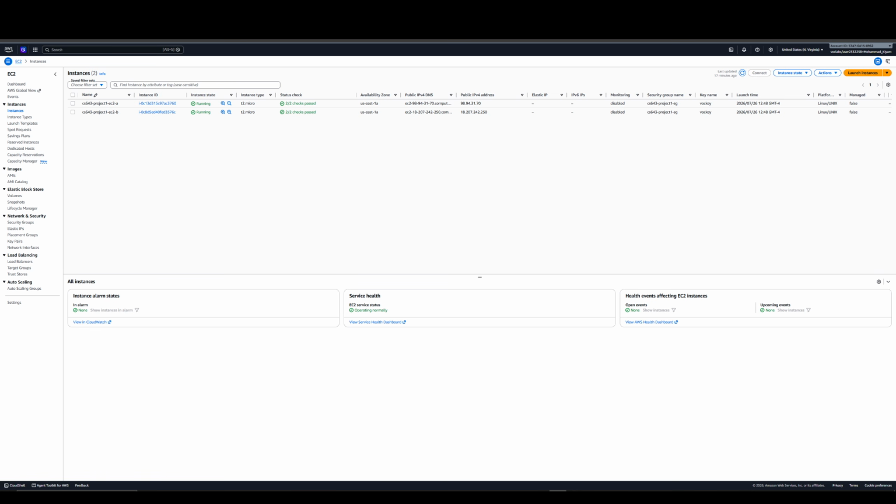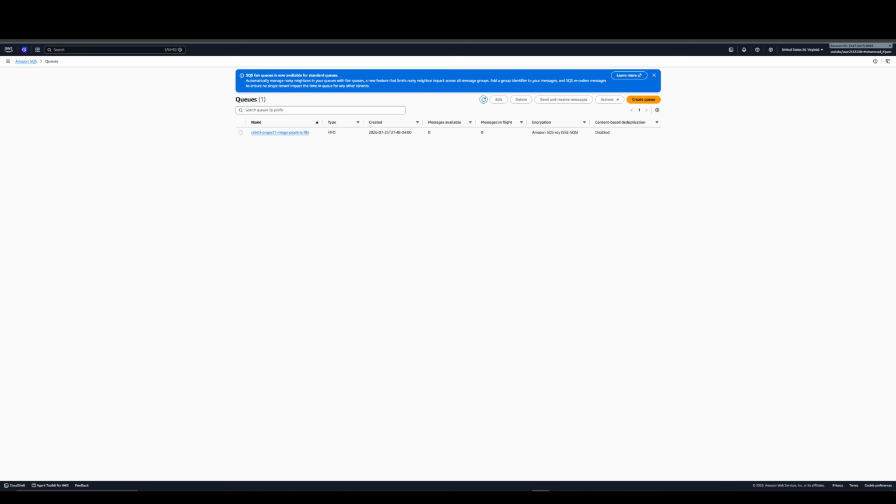This is just the demonstration. Basically, what's happening is the application uses two Amazon Linux EC2 instances that you can see here, instance A and instance B. We're also using Amazon S3, Amazon Rekognition, and an SQS FIFO queue.